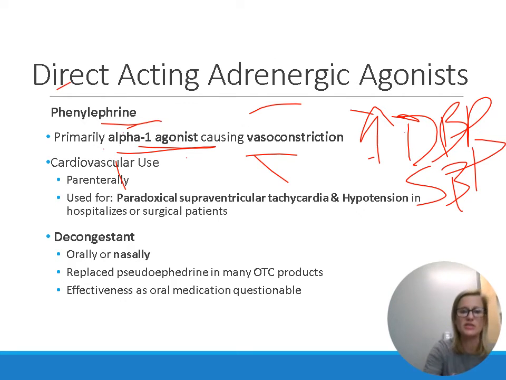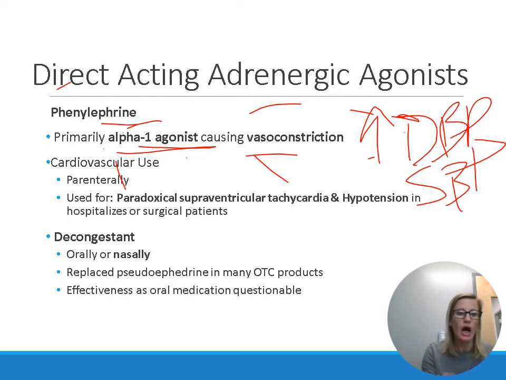It's only binding to alpha-1 receptors, so we only have that vasoconstriction. We don't have any vasodilation happening in any other areas. So it's just vasoconstriction, increasing both systolic and diastolic blood pressure. It does not have any direct effect on the heart, but remember, there are reflexes that occur with heart rate. The heart responds to changes in blood pressure. So if we increase blood pressure, the heart responds by decreasing heart rate. So it actually can cause bradycardia. It can actually decrease heart rate.